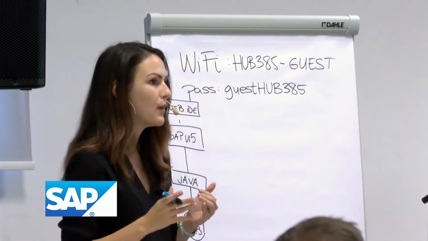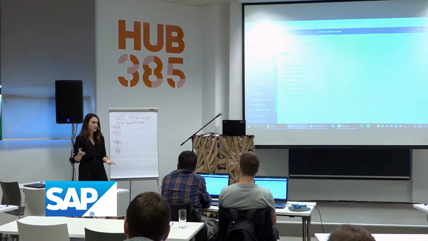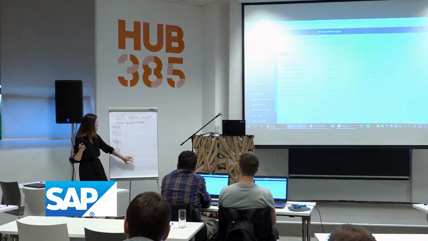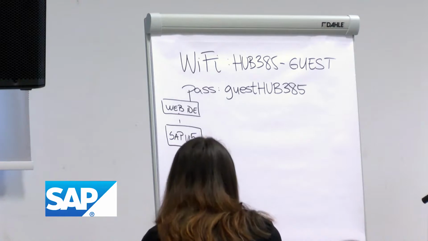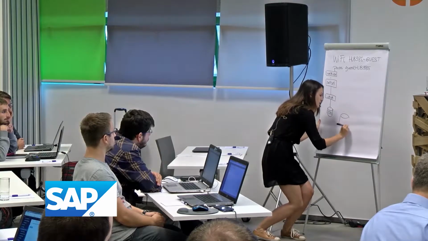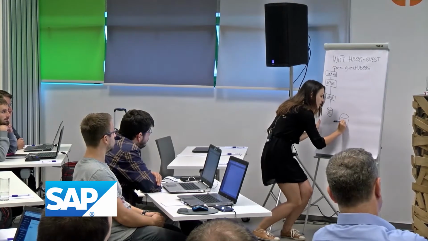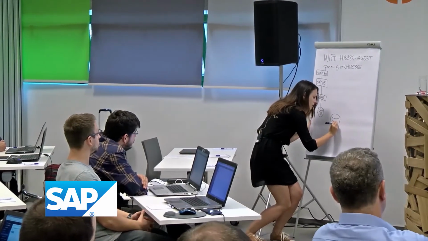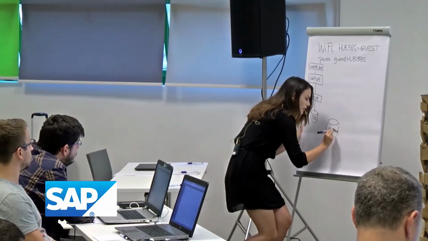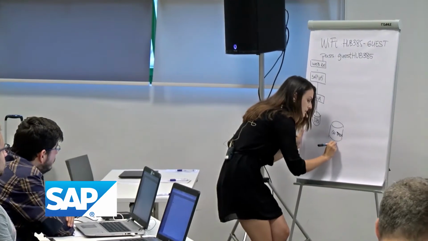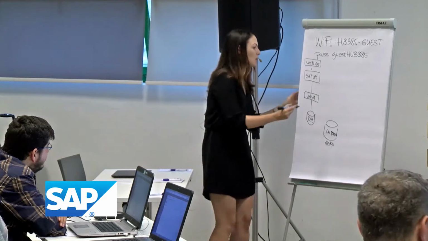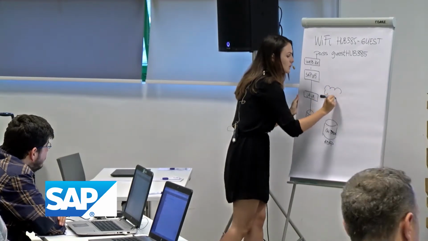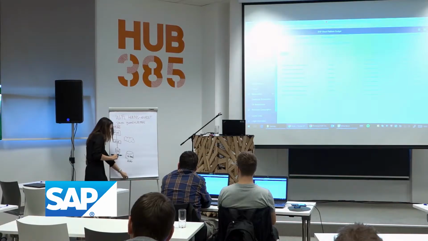But what happens when you have actually an on-premise system that you want to connect to? How does your data come from the on-premise to the WebIDE? So let's say we have the on-prem. It's an ABAP, let's say, because we know that our partners, this is what they like to use. So how do you bring the data to the cloud? Oh, I will switch to another marker.